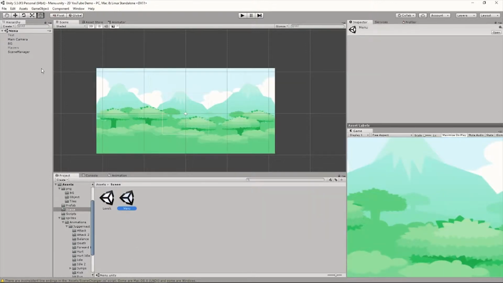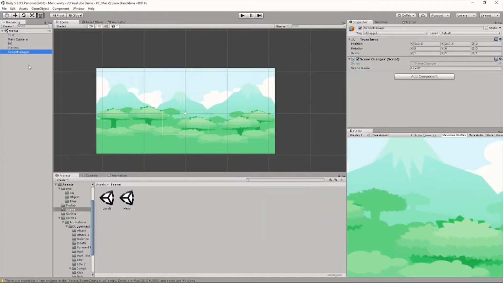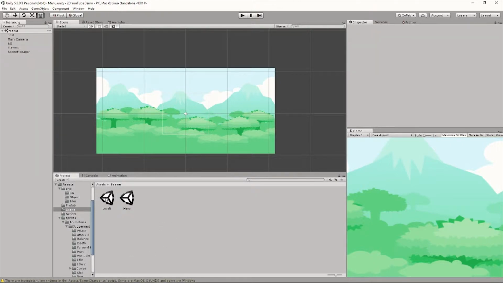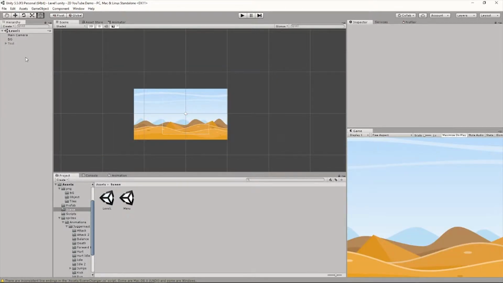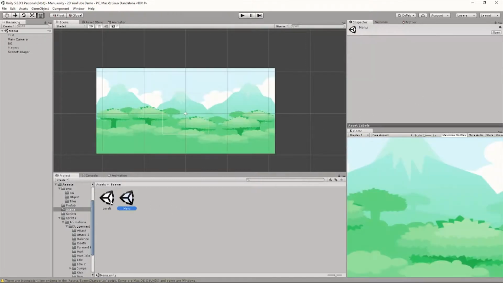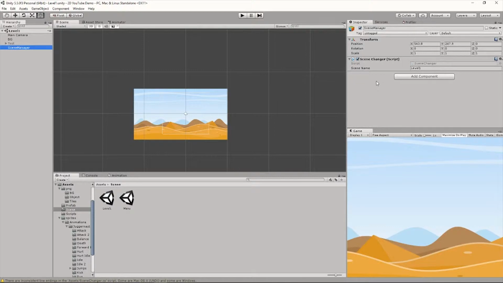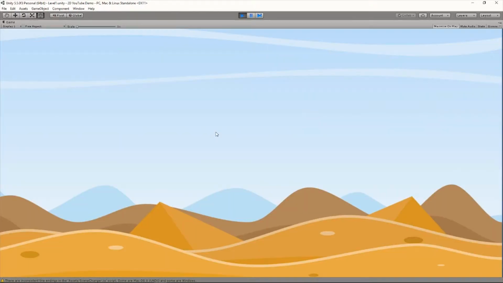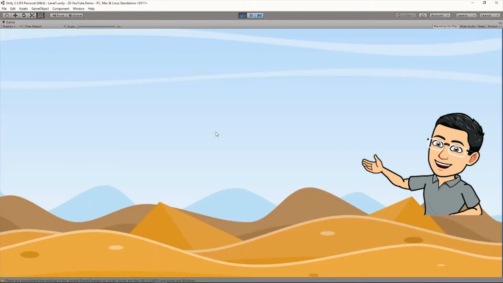Let's go back into our scene manager. So now that we have this here, let's go ahead and copy this object. Okay, copy the scene manager and go into the other level 1 scene and paste it. Make sure that the scene manager object is pasted in both scenes. Without this, you will not be able to use this function correctly. So now that I'm in scene level 1, you don't want to leave this as level 1. You want to change this to menu. Now press enter. Okay, now that the scene manager is in, let's test this out. Now press D, and there we go. That's how you're changing scenes using the function.